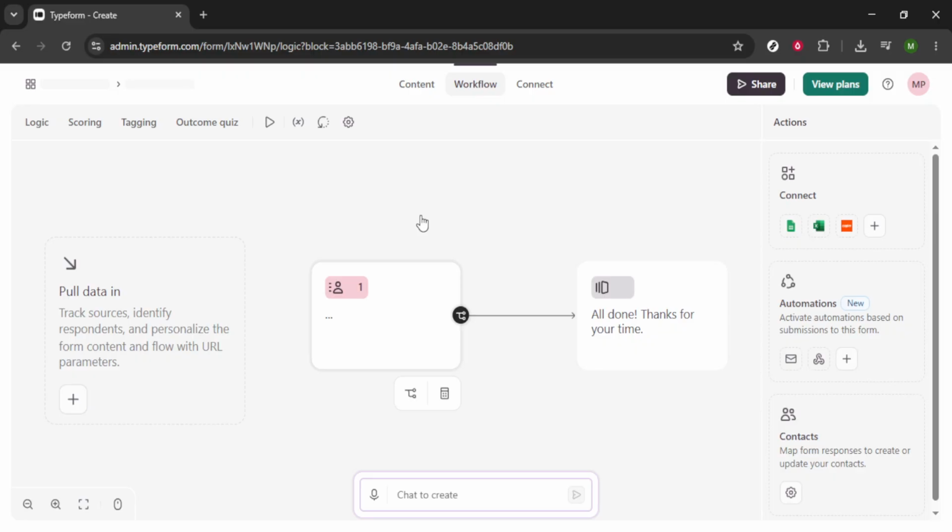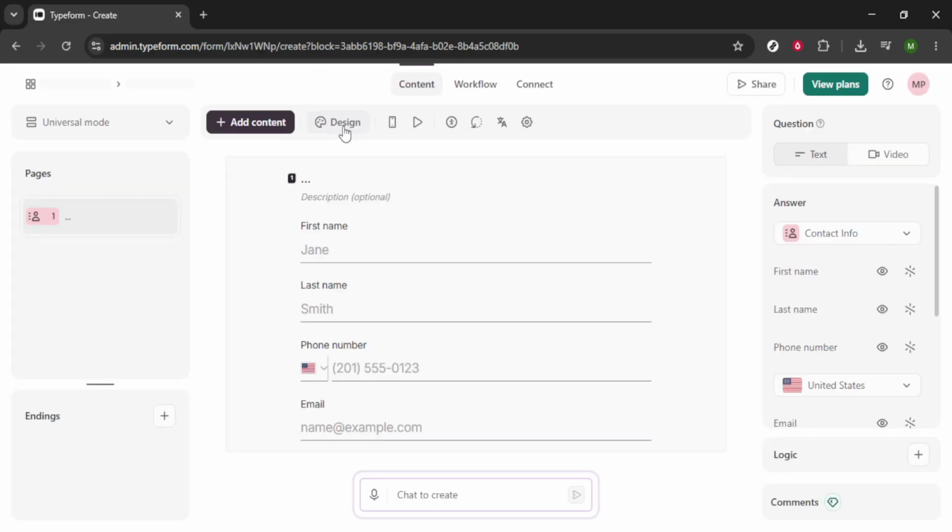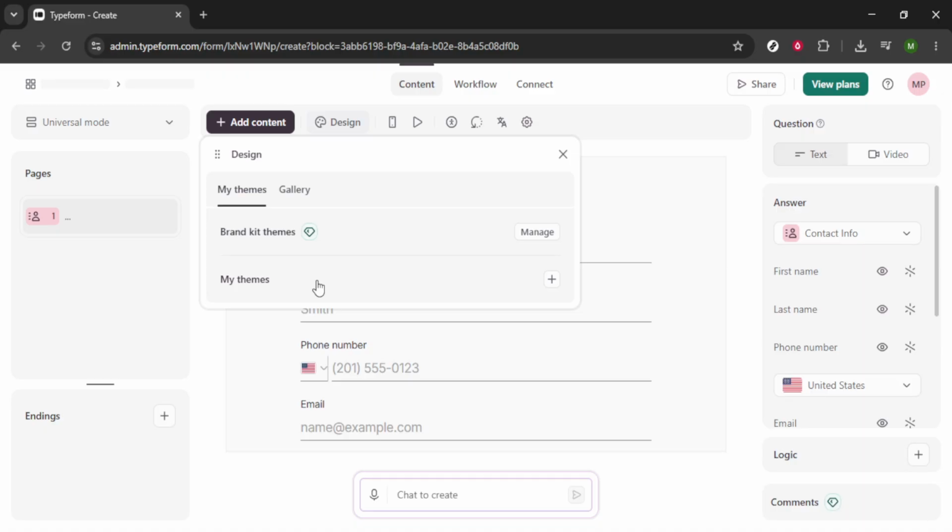Now let's move on to customizing the design of your form. This is where you can really let your brand's personality shine. Play around with different colors, fonts, and don't hesitate to add your logo to make the form feel cohesive with your branding. After you've put your creative touch on it, it's essential to have a strong ending screen. This is your chance to thank users for their time and provide clear next steps, whether that's checking their email for more information or directing them to your website.